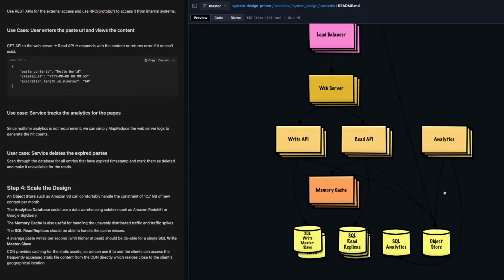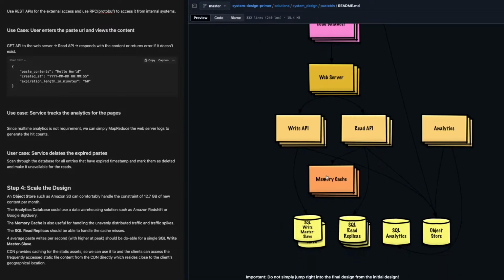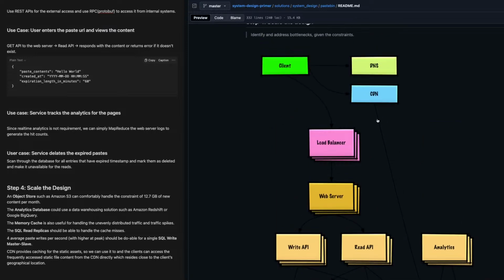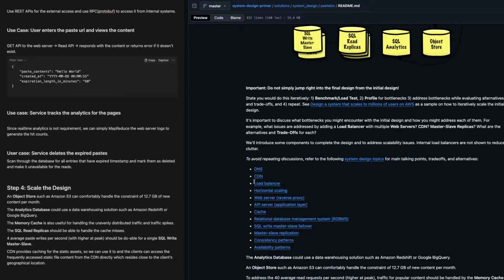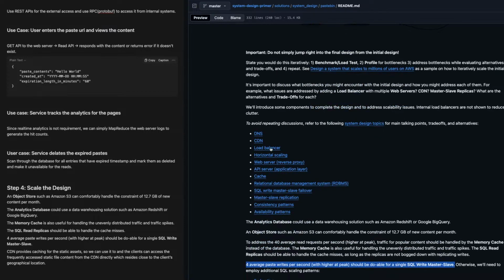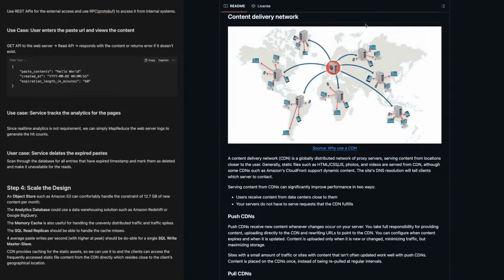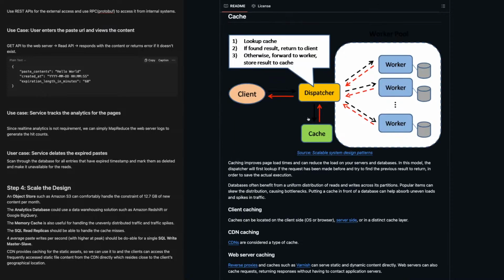I think this is the major improvement compared to before. The load balancer is a significant thing that we can talk about, and this caching layer is a significant difference that we can talk about during the interview. We haven't looked into the load balancer or CDN yet, so let's look into those since they are related to this exercise. Then we can also take a look at the reverse proxy and cache. So: load balancer, CDN, reverse proxy, and cache.